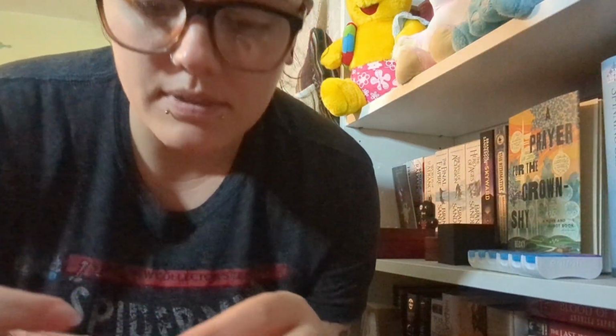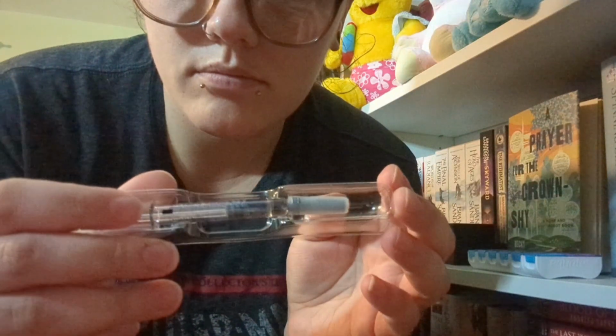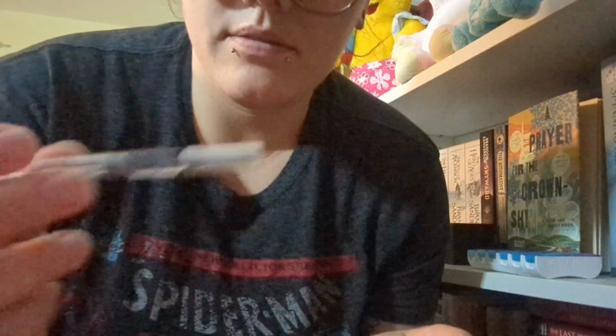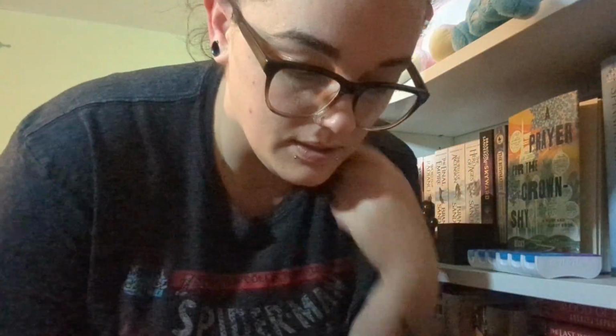This one does go on the stomach as well. And I already got it ready last night. I got it ready yesterday because this one comes with a really big air bubble. I'll show you tomorrow what it looks like before I get the air bubble out, but it was huge. Okay. So this is out and ready. It's already a preloaded syringe.